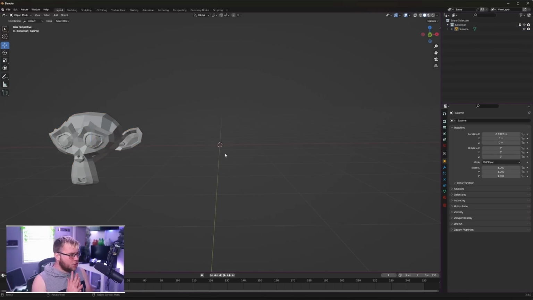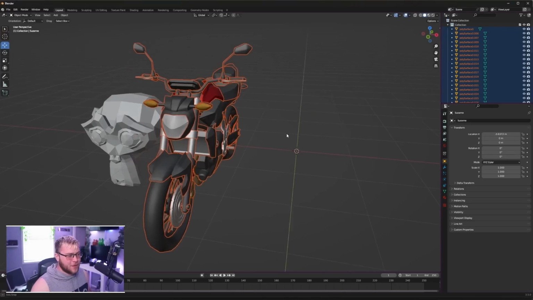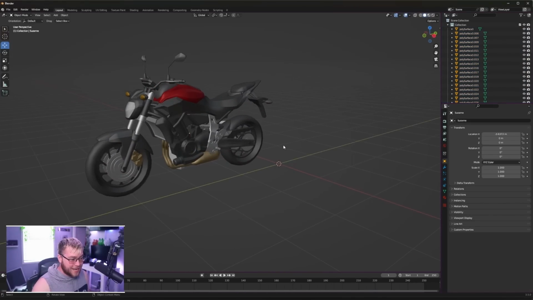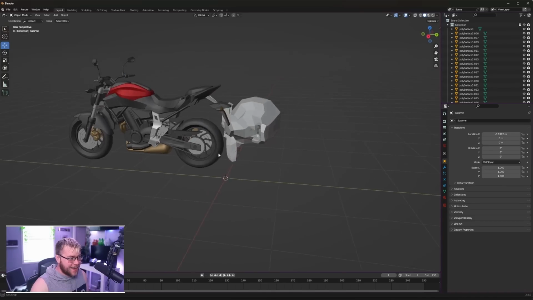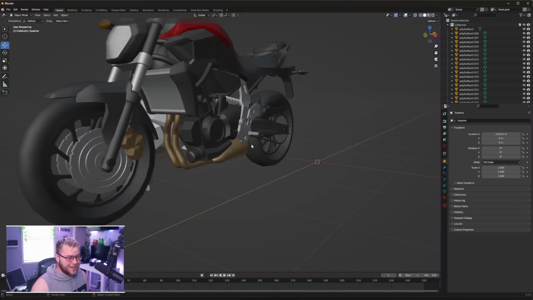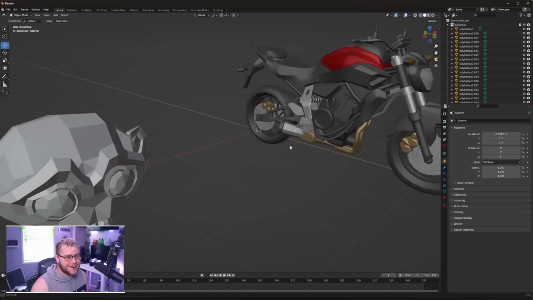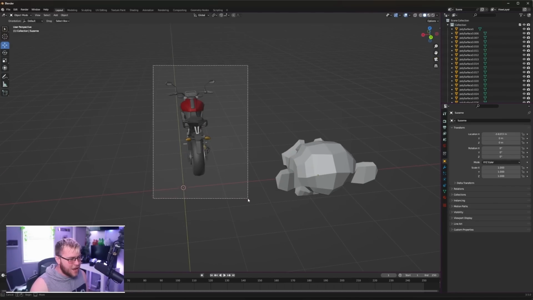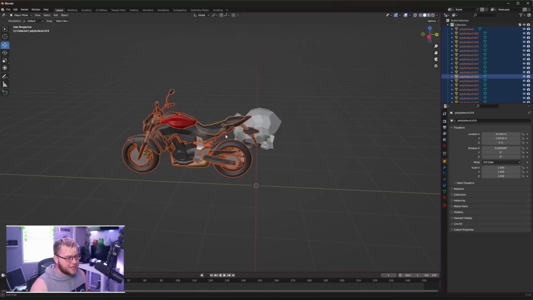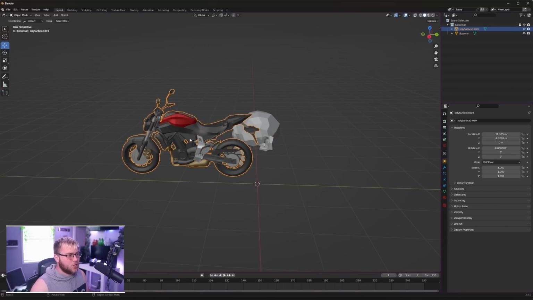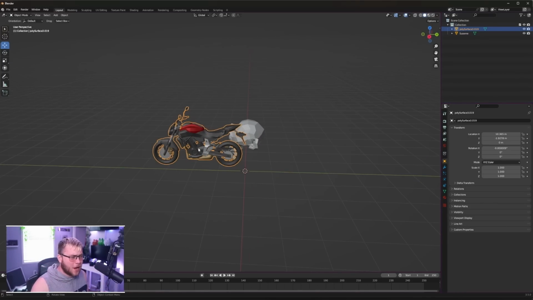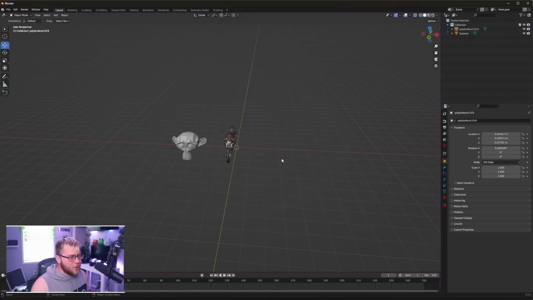Up next, what should we do? I just imported one of the motorcycle models for the dream game because this will be an actual test of how smart this plugin is. This is a pretty complex model right here, and I think it would be very, very cool to turn it into terrain. I will go ahead and make it a little bit easier and join all of this together, just so it'll have one object to work with instead of like 100. So there we go.